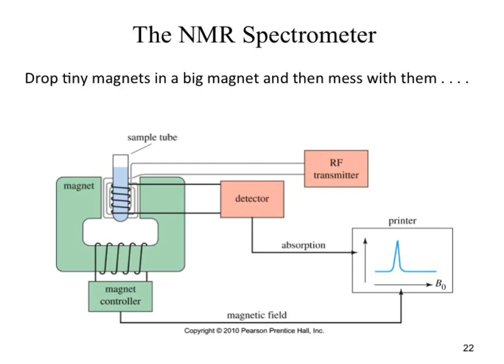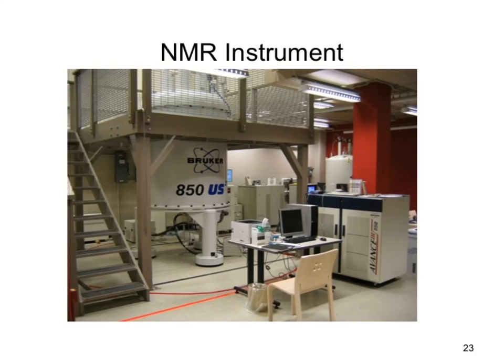Based off all that information, what we end up with is just a nice simple plot that is our NMR spectra. This happens to be a nice image of one of the larger instruments. The spectrometer is actually this guy right here. That's the instrument itself, followed by all of this computer software to maintain it and make sure it runs appropriately. And to use it, you'd be sitting at this nice little desk here, hopefully punching very few buttons and hopefully not breaking it.